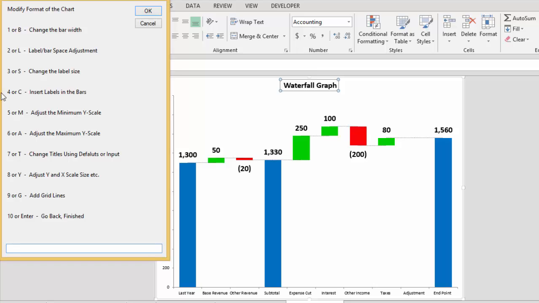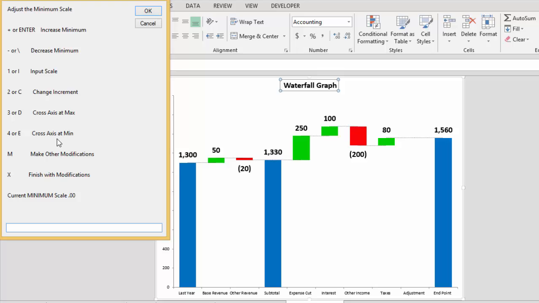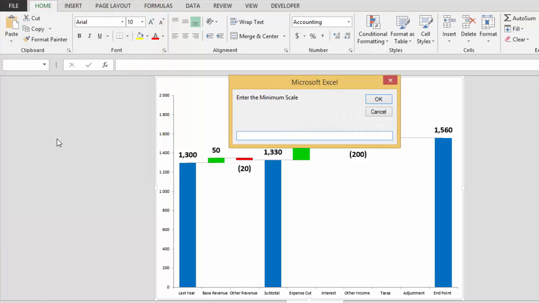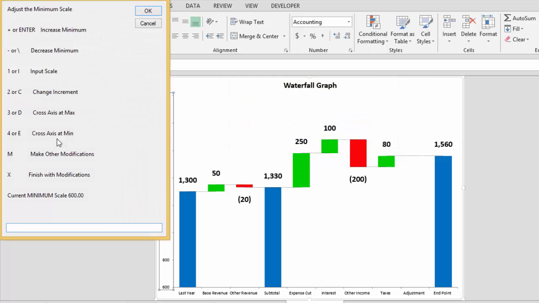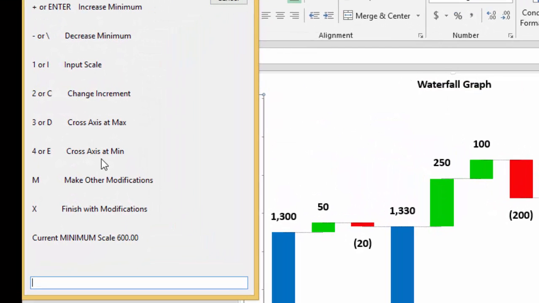The next one, I'm going to leave this out. I might want to adjust the minimum. Now, the people who wrote this very good book about presenting things said, no, don't do that. Leave it. If you put a different minimum in, you're just going to distort things. But in the real world, people change the minimums all the time. So that just changes the minimum.